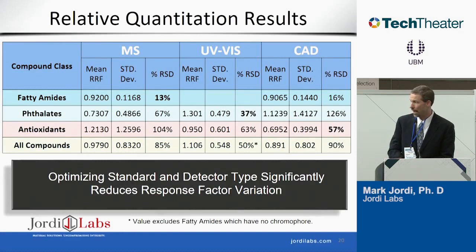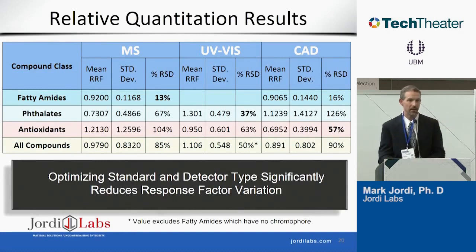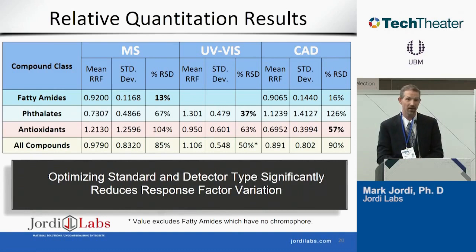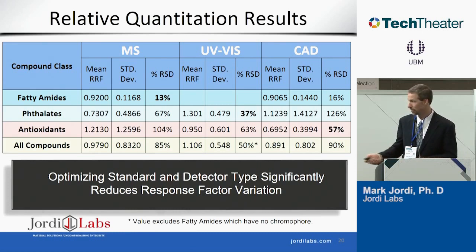So this slide just shows how if you calculate the RSD for those various detectors, which one would give you the best and the lowest variation in terms of overall response factor. And again, you can see that those trends line up where we want to carefully choose that detector when we're doing this work. So one of the things that I think really is crucial in this overall process, again, is A, to make sure you pick the right standard, because if you don't pick the right standard, things can be excluded from the study even though they're toxicologically relevant, and B, to pick the right detector so that you can make sure when you're doing this work, you're not getting more error than you would otherwise need to.